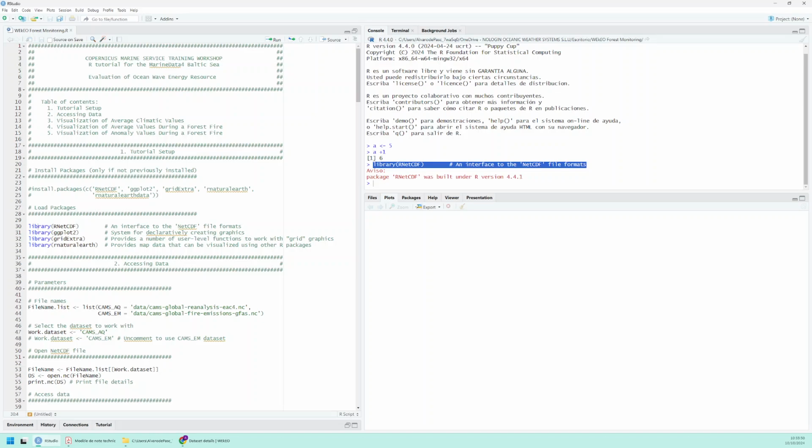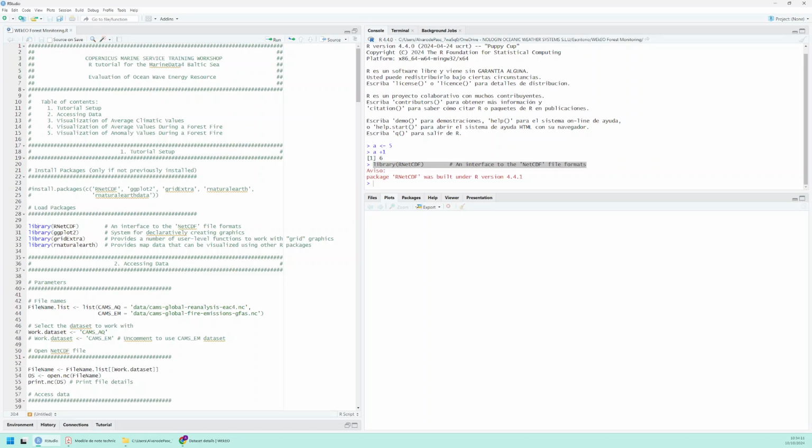And in the bottom right panel, you also have a window of plots where we will get the plots we are going to create today, right?